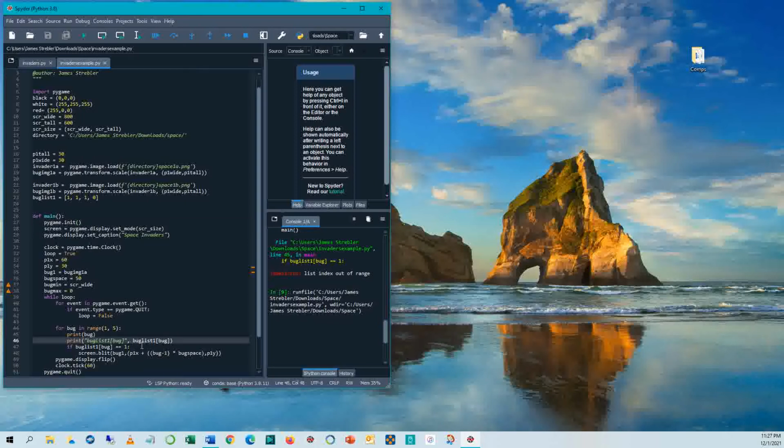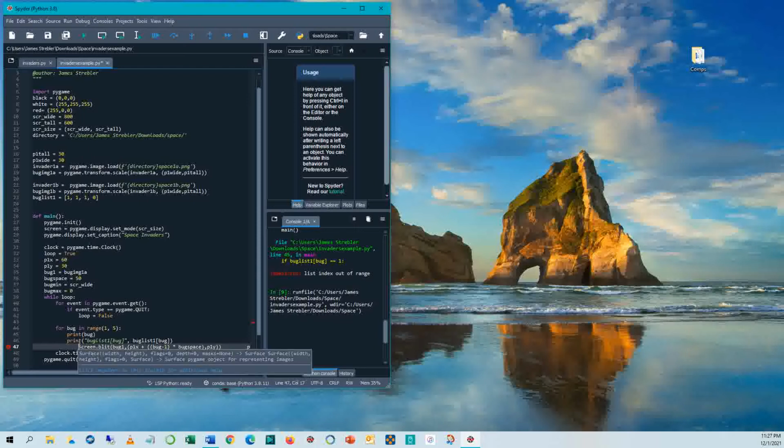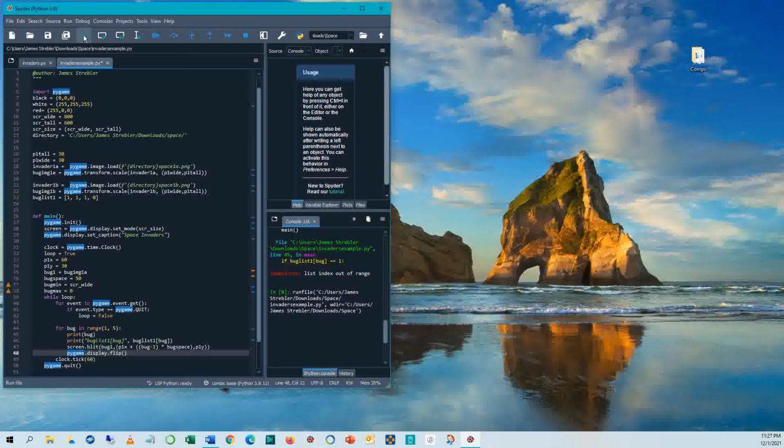So, all right, this code isn't working for some reason. Let me get rid of the if statement. We'll blit it anyway. But I want to see what those values are. So we're no longer checking whether we're going to put the bug out there. I just want to see what the values are, because I thought I knew, but maybe I don't. There's just so many things. Looks like I'm going to have to restart my Spyder session, so I'll be right back.